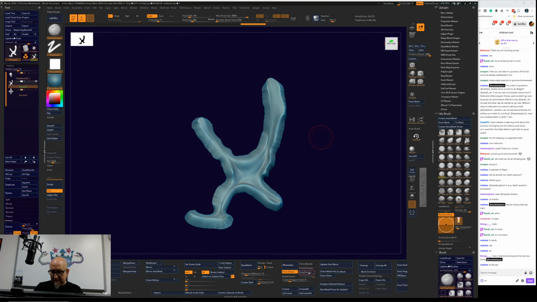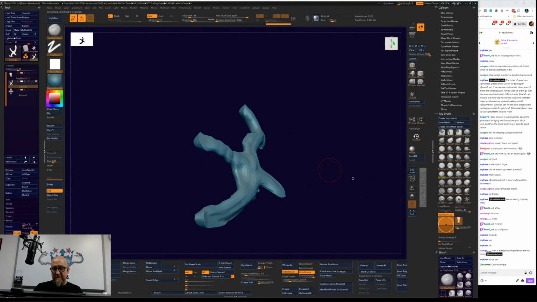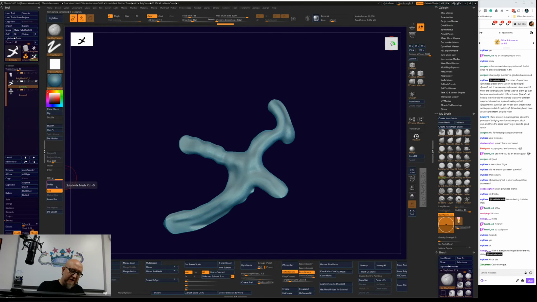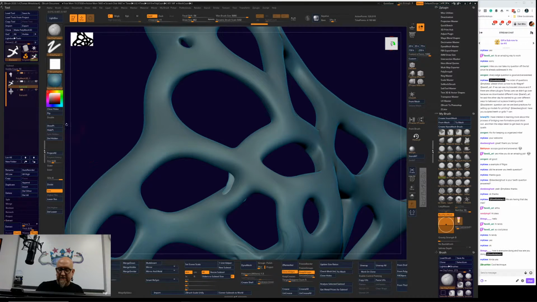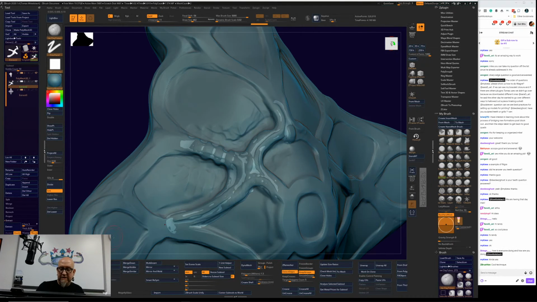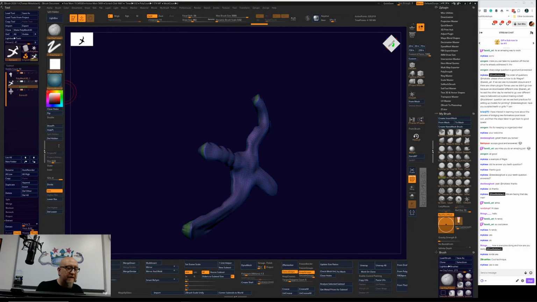Detect edges, keep groups, ZRemesh. No, I didn't lower my count, but you'll get the idea. Boom, so now we have our remesh, right? Then you divide it up to where you had a good projection distance. Then bring this, ooh, that's not the right one, bring this one in. Here's where keeping the polygroups is important, because we can just go like this. Hold on, let's hide this real quick.